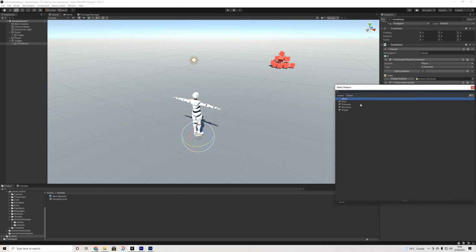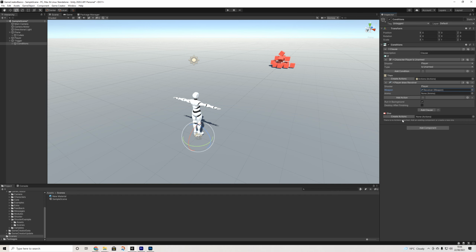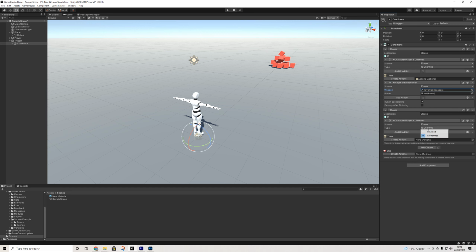This weapon will be the revolver. If player is armed, then we'll holster. And there we go. So pretty similar to how you do it with Melee as well.